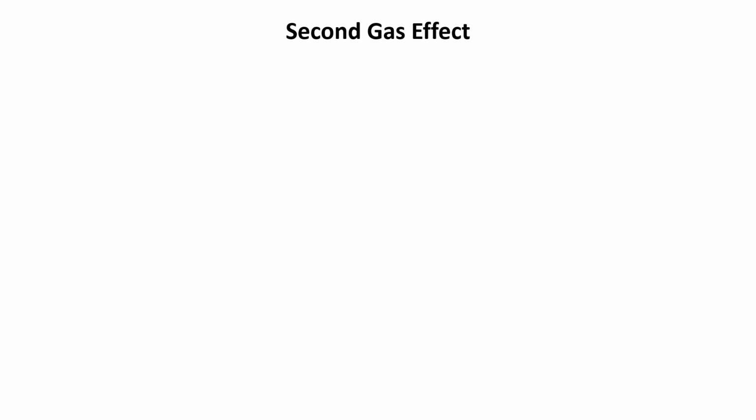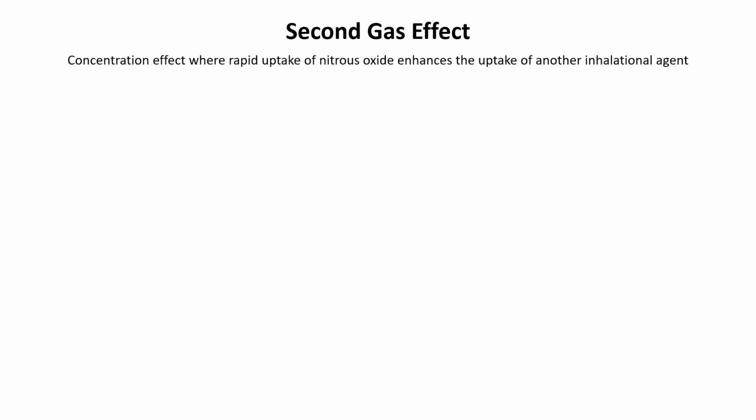The second gas effect is not a different concept from the concentration effect. It is a special case of the concentration effect and applies to the administration of a potent anesthetic with nitrous oxide, where the rapid uptake of nitrous oxide enhances the uptake of a second inhaled gas. This effect is clinically significant in accelerating the induction of anesthesia when nitrous oxide is co-administered with another anesthetic agent.